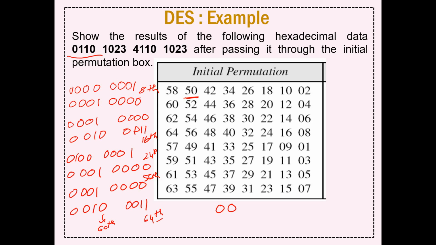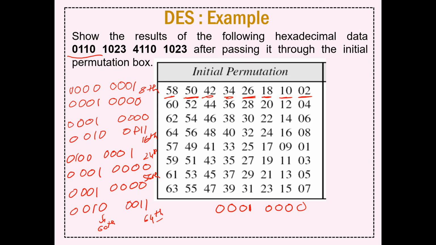Understood? So that's how we are trying to find out. So the first letter or the first conversion after it takes place, 58, 50, 42 and 34. Can anyone give me the complete answer for this? 0, 0, then what is 42nd? 0. And 34th bit? 1. Understood? Similarly, you will go on, like the next 4 will come as 0, 0, 0. 26 bit, 18 bit, 10 and 2.